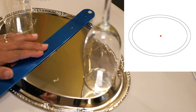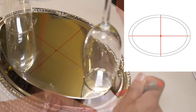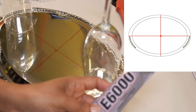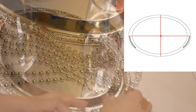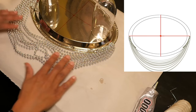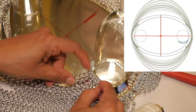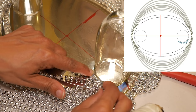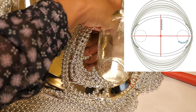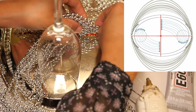Going back to my centerpiece stand — everything is dry and it's upside down. I'm drawing a cross at the center of the tray to mark where I'll glue my beads. Starting with the longer strand, I'm using E6000 and some hot glue to glue the beads in a curve around the front, one in on each side, and gluing the other set of long strands on the opposite side. Next I'm gluing one of the shorter strand necklaces around the curve of the glass on one end, then gluing the other end of the short strands on the vertical line at the top so the shorter pieces are towards the bottom. I turn it around and do the same with the other shorter pieces on the other end.